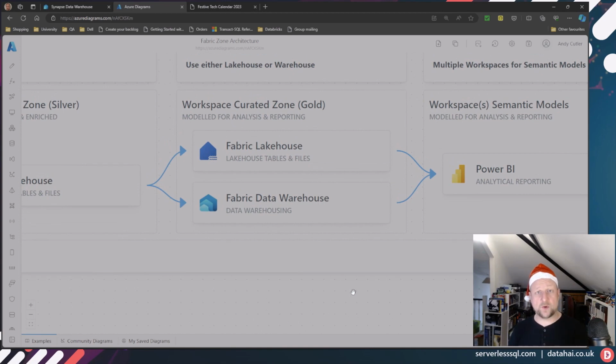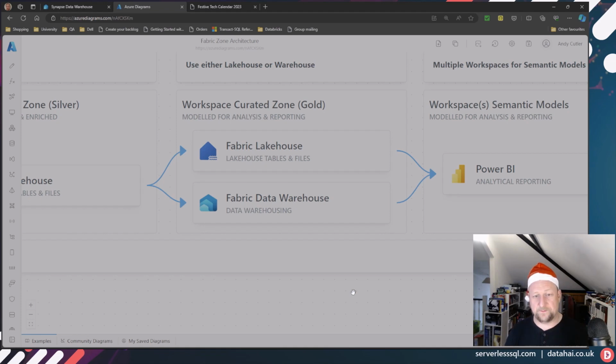And again, this is what it's all about. It's all about choice. You don't have to use a warehouse. You can use a lakehouse. The warehouse brings the SQL engine and the rich tapestry of SQL functions and the skills that people have around SQL. That's what the warehouse is there for. It's definitely not a second-class citizen to the lakehouse, and I'm going to make sure that Microsoft stick to that.